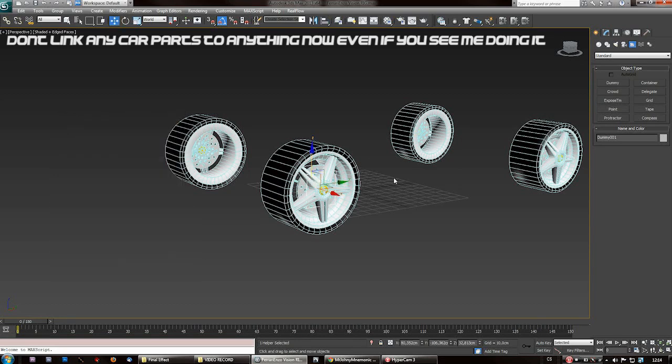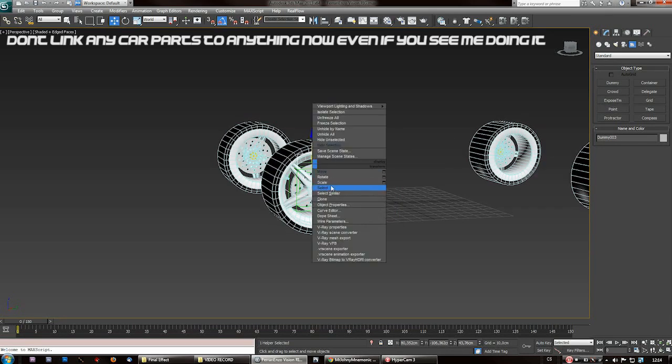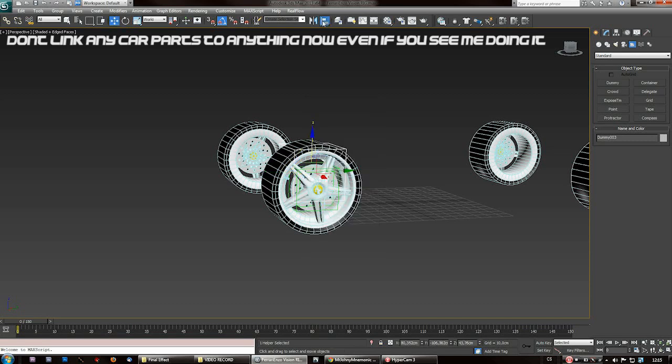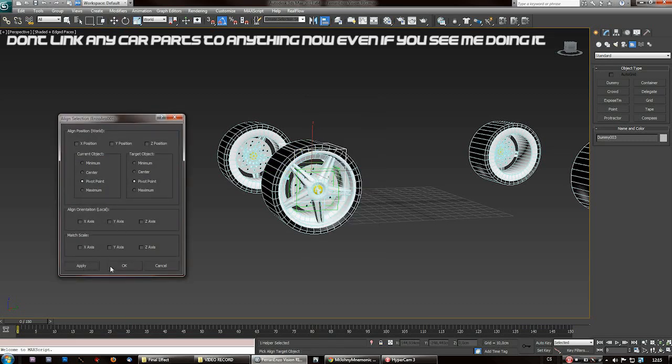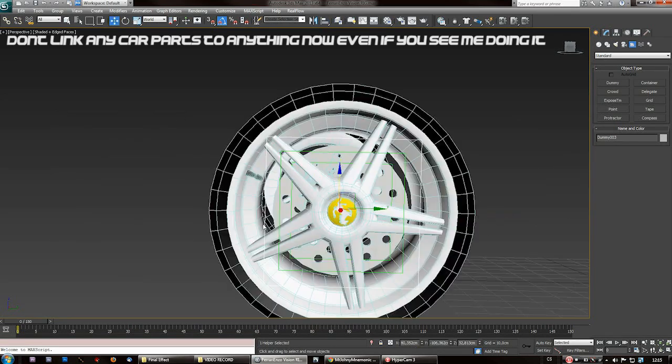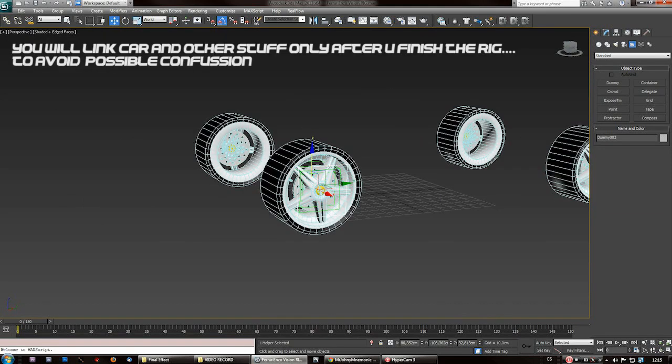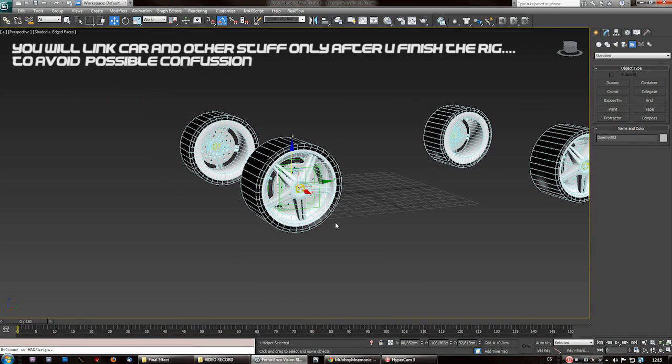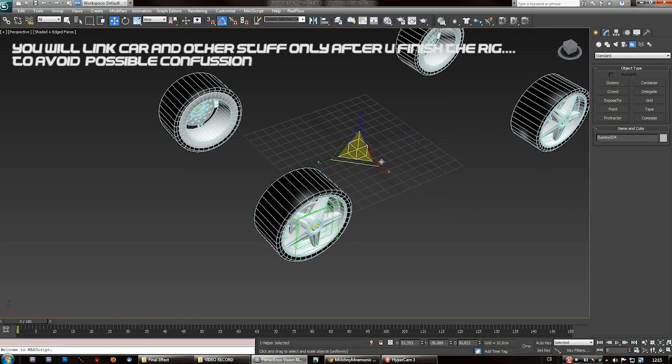Align it once again just to make sure, apply, then create a copy, shift drag, then scale it a little bigger. This is going to be the steering. Make a third copy, scale it even bigger, align it again, XYZ. Okay, we're going to be shift dragging these elements later, so make sure all the elements are exactly the same.